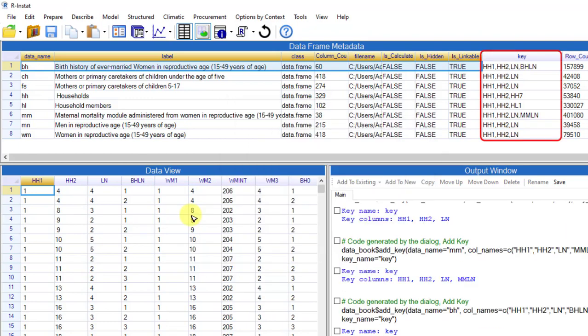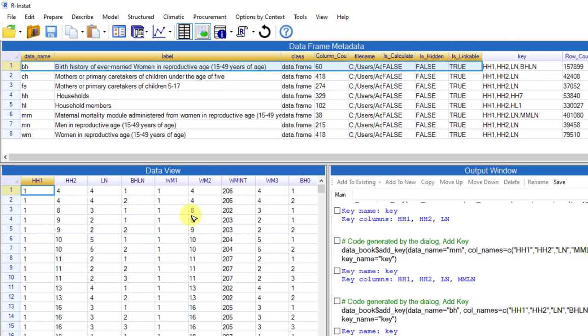There are 2 reasons it is useful to add the key columns. The first is as a check on the data. If, for example, there were duplicate households at the household level, then something will be wrong. And in the check unique, we will get that the variables cannot define a key. So, we would have to check the data for the duplicates.